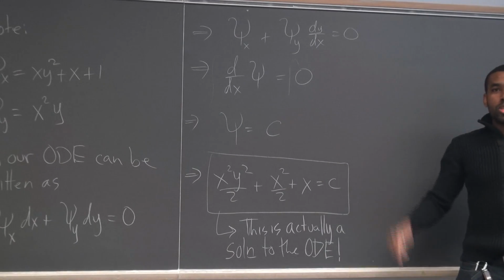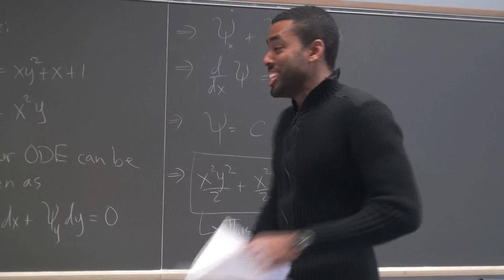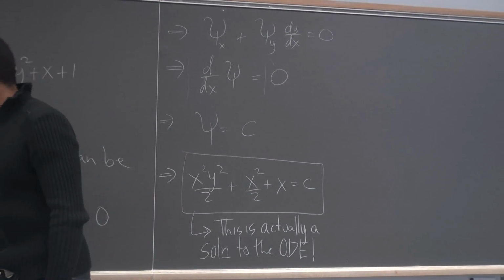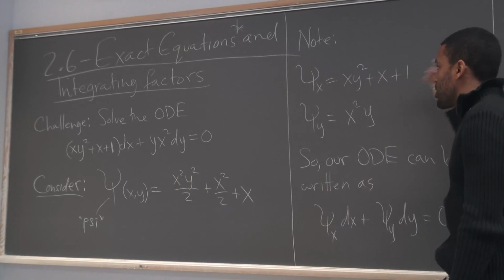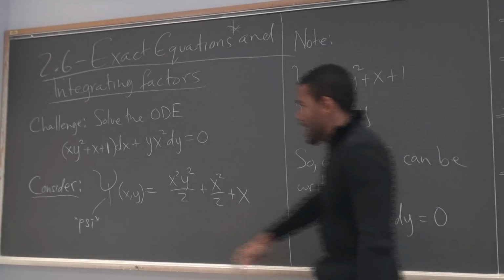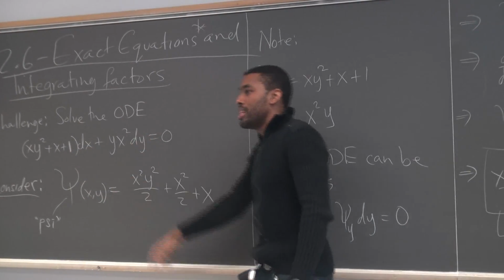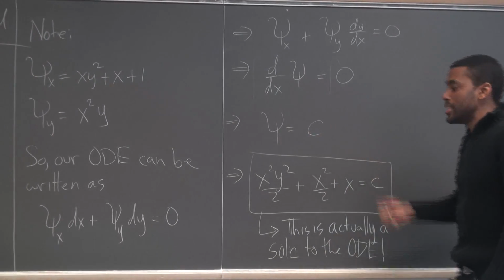Okay, and that's exact equations, so does everyone understand how to do it now? Not really. Right, so I'm just showing you that if we can find a function that has these properties, so if you're given a differential equation that's not separable, not linear, not homogeneous, and you don't know what to do, but you can figure out there's this function somewhere out there where if I take the partial with respect to x, I can put it in this position, and I can take the partial with respect to y and put it in that position, then that function equals a constant is actually the solution to my differential equation.